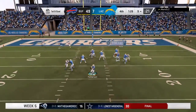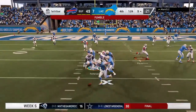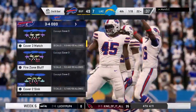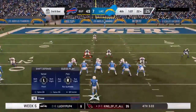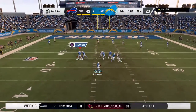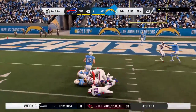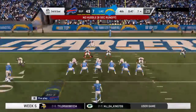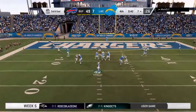Off play action. Patterson. Nowhere to go here. He lost the football. On plays like this, where the ball comes free, it's often unusual for the team that lost it to get it back, because this is the quarterback. The ball gets away from him. Everyone else is trying to execute what they're supposed to do on offense. They're usually looking in the other direction, downfield, or moved away from him. In this case, though, a teammate is able to come up with the ball. Really nice gain on the completion. However, still 3rd and goal that they face now.